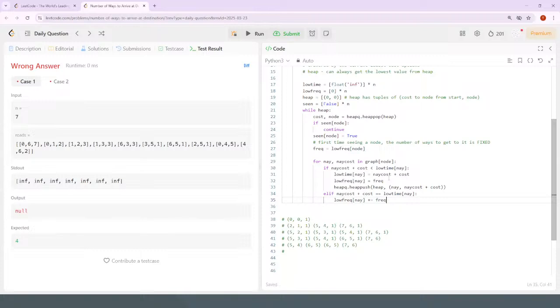However many ways we have gone to the current node, if we're setting a new path to the neighbor node, then that's the same frequency. Okay. And this frequency should be modulo plus equals.